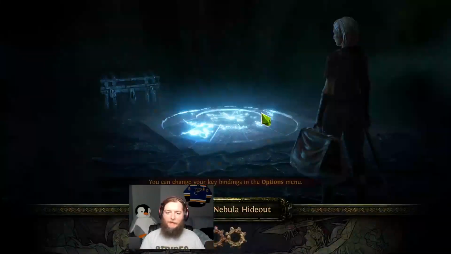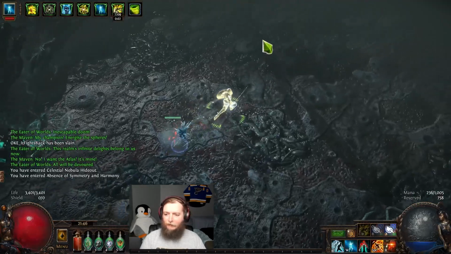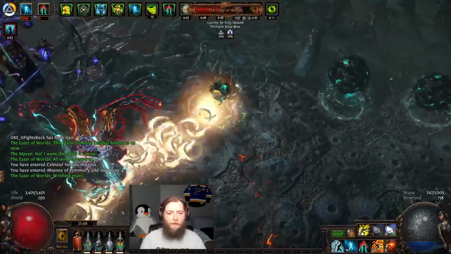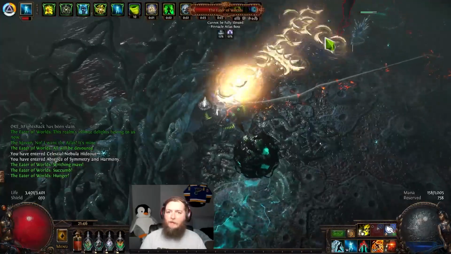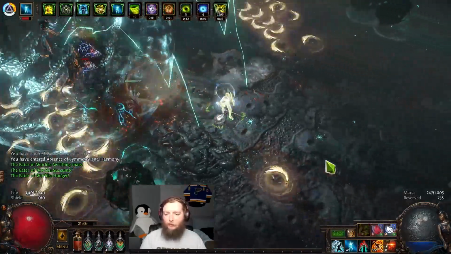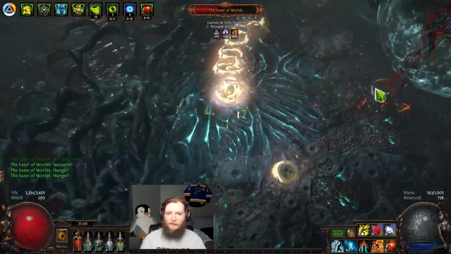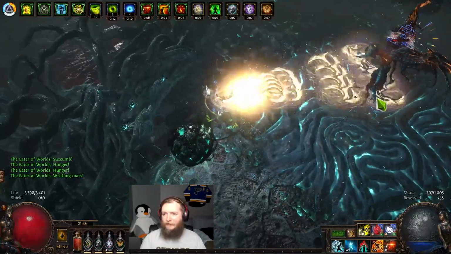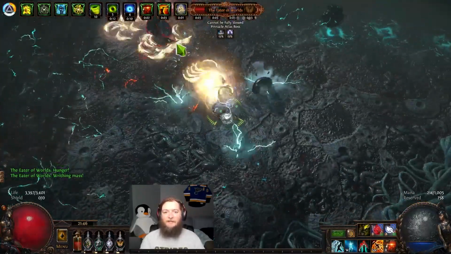Oh, and I die. Rip. Go back in and we'll finish it off. I can definitely get this in 6 portals. You get so much speed with all the frenzy charges and everything. But yeah, you get right there in that little range, and yeah, the damage just rips.